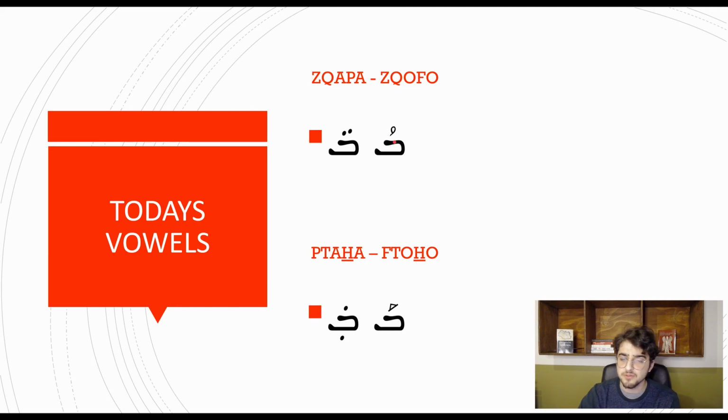By the way, I don't know if you noticed, but the Western vowels are actually based on the Greek vowels, and the dotted vowels are the Eastern ones. So these are based on the Greek vowels. The bet, this represents a O. So this is bo, because you first pronounce the bet and then the vowel. Oh, my mistake. And the ftoho is a short A. Well, actually in the Western dialect, the ftoho is a normal A.